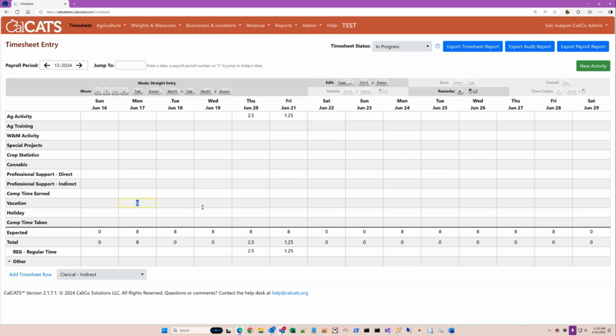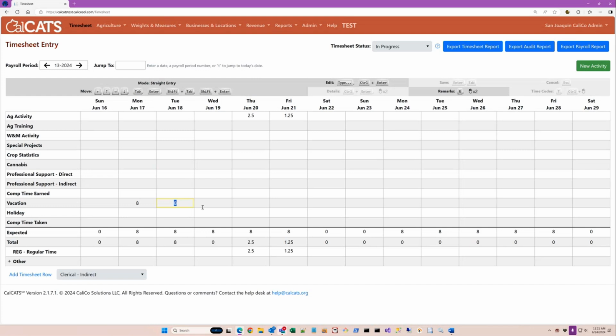The time data that you enter on the time card are saved automatically behind the scenes whenever you execute that save command, whether it's the enter key or the tab key. So again, I can go over to the next day, put in 8 hours, hit enter, and now that's saved to the database for me.